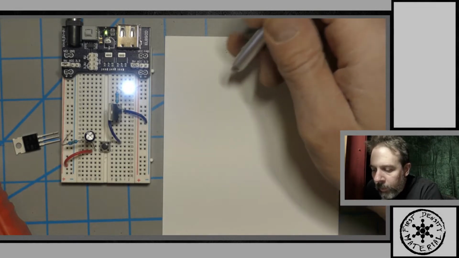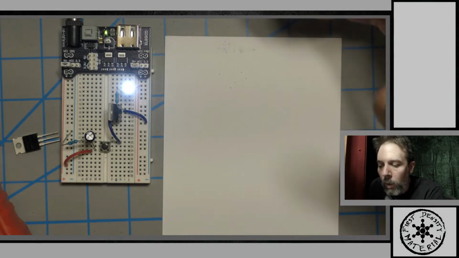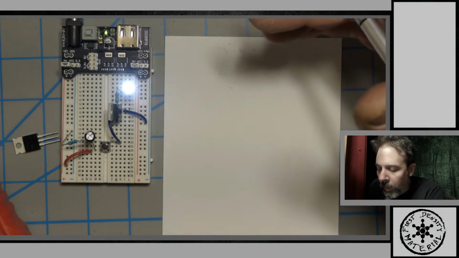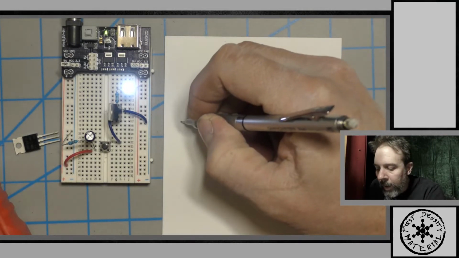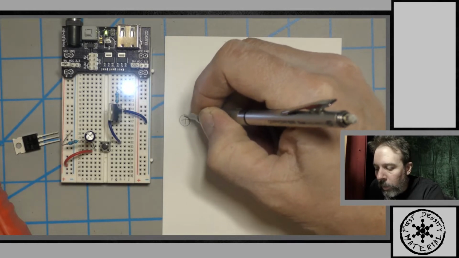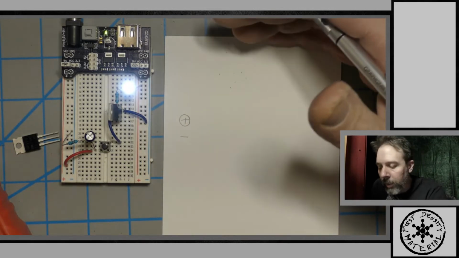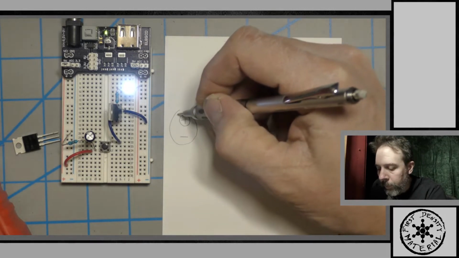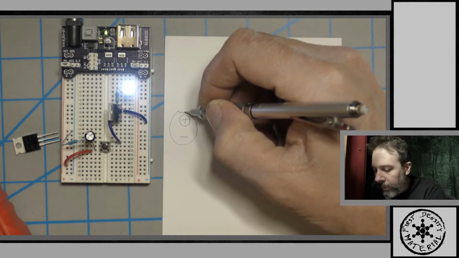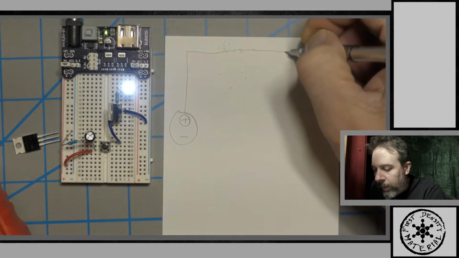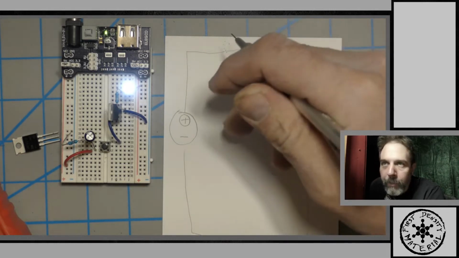Alright, so when you're drawing a schematic from a breadboard, you still have to adhere to the idea that you want to know what things are going to go on within your circuit. So I always kind of use that mousetrap variation of schematic, so that I know exactly where the voltage is going, and I know where the amperage is going that way. So I would start with the Stoic Cyclops, and in this case I don't know where anything is yet, so I'm just going to draw one giant box.